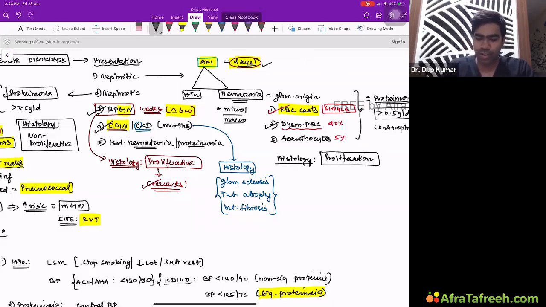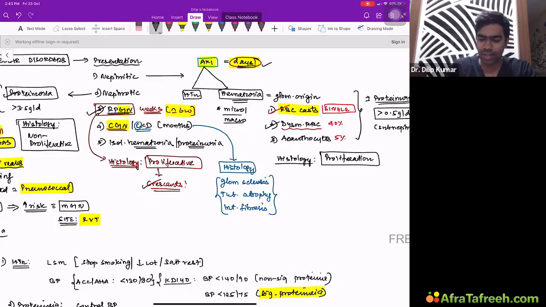Chronic glomerulonephritis, again, you don't do anything, because whenever the patient comes with a chronic glomerulonephritis, you understand the nature of the disease, that it is very slow. We know that it is going to be very slow. There is no doubt about that. By definition, it's going to take a long time for progression and you're going to treat like a CKD. So by definition, it is very slow.